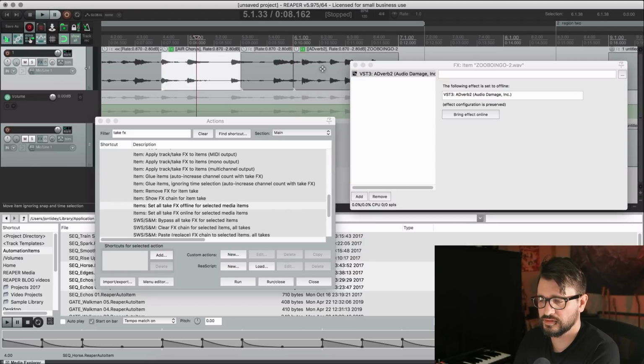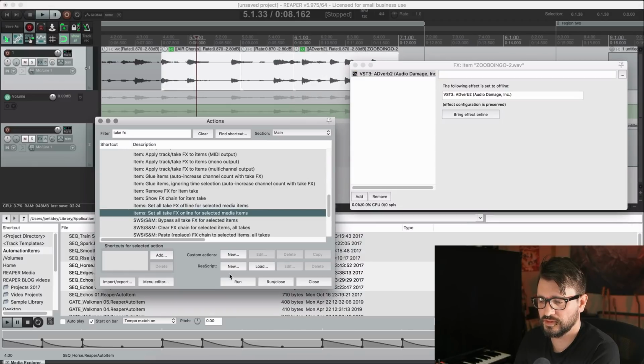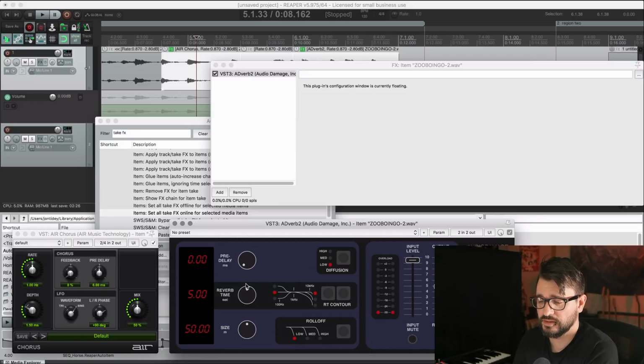And so I can select these two items and then set offline, or I mean online, and that will refloat those windows and bring them back online. So this could be really useful for a post-production workflow. Before you save and close your project for the day, you could set all your take effects offline. And then when you load the project again, it loads much faster. It doesn't have to load in individual take effects. And then as you're working on each section of the project, you can turn them on again as you need, but the entire project doesn't need to be online at once.